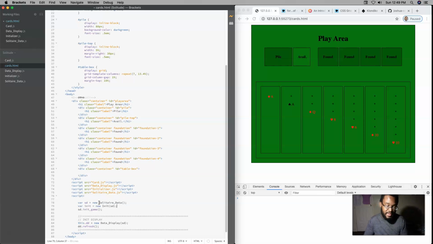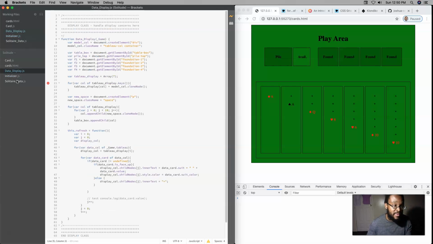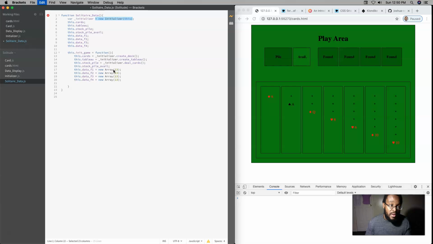You have to have solitaire data, but then I ran into that relationship where solitaire data needs init. So the best way to do it was to leave it where it was, because the two kind of rely on each other. The organization that I had was the best way to do it, and then realize that this isn't a constructor. I talked a lot about that when I was thinking about it.